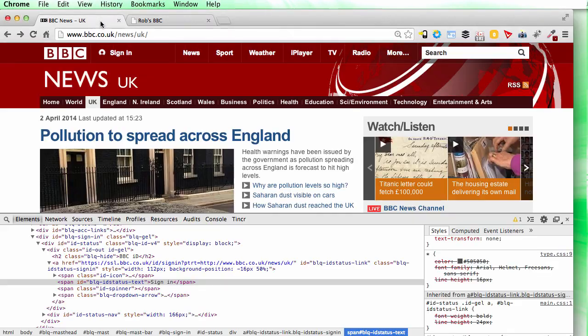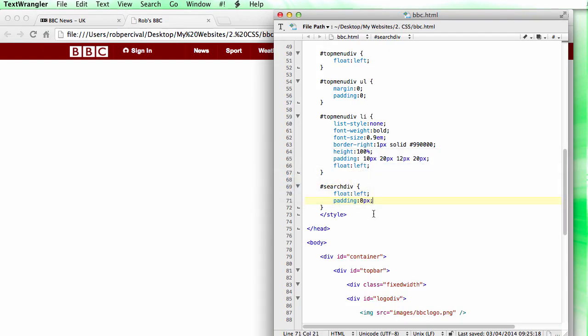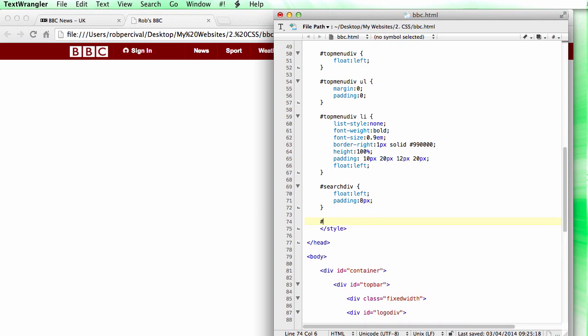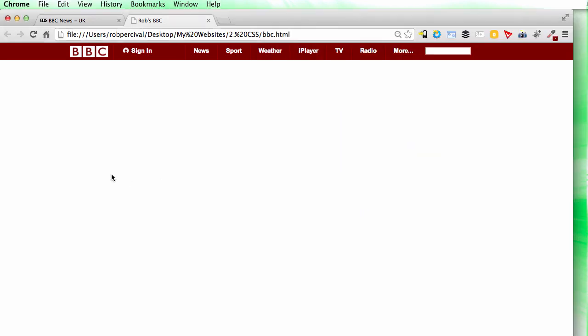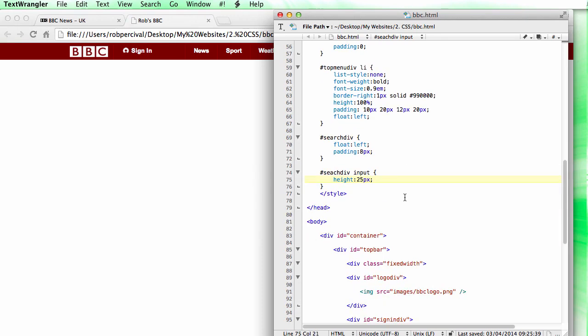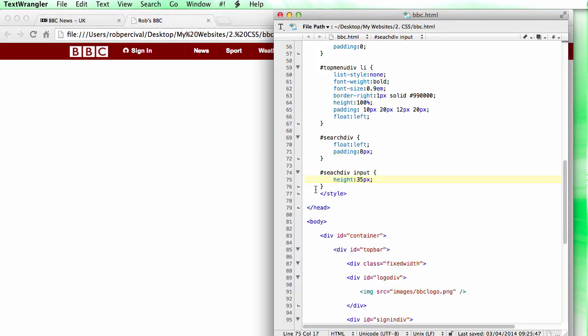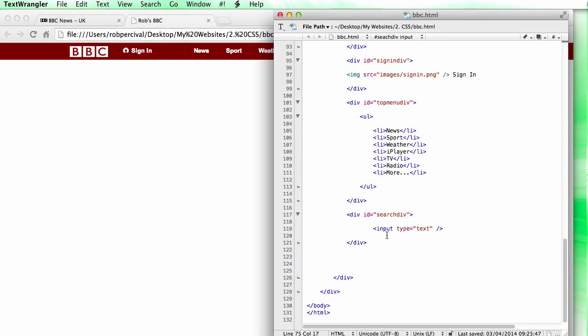Okay, not bad. I think it does need to be a bit taller, that input, doesn't it? So we'll grab the search div input and we'll change the height to, let's try 25 pixels. Okay, that hasn't made much difference. Just try 35 pixels. That hasn't made much difference at all either.